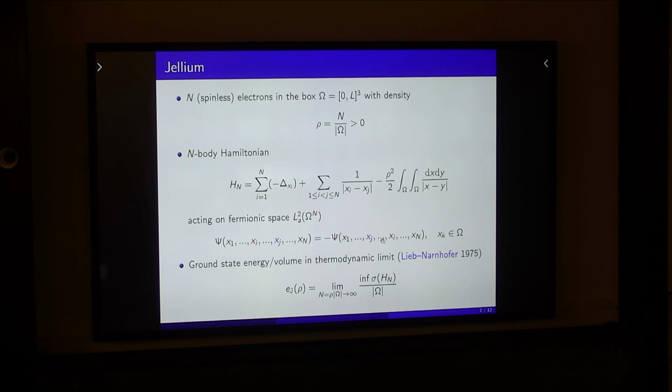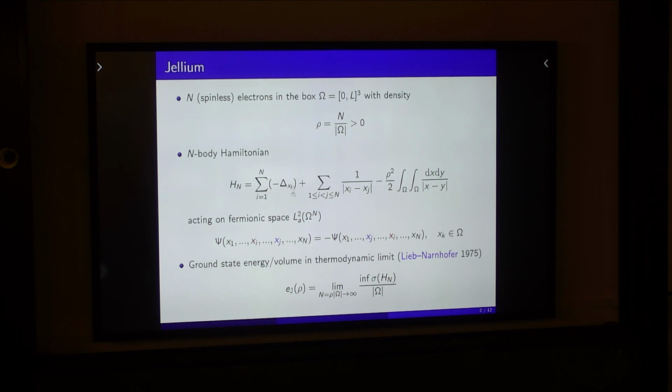Now we're thinking here of a high density limit. So the limit will be density to infinity. The density is the number of particles divided by the volume. From a physical point of view, you can think of the volume going to infinity. When I'm talking later about a mathematical theorem, we will basically fix the volume of size 1. But for the moment, you can think of what we know from the physics literature.